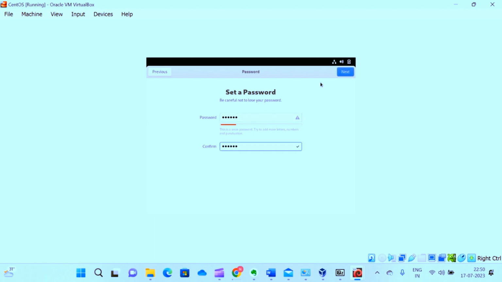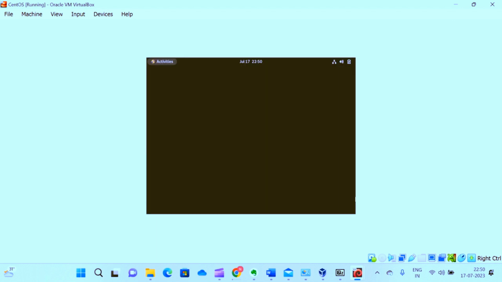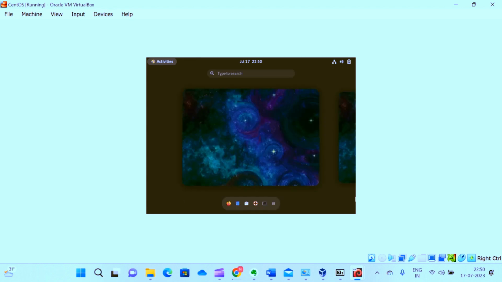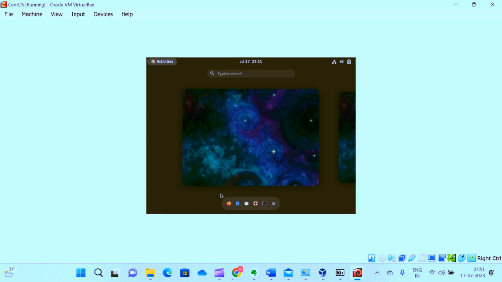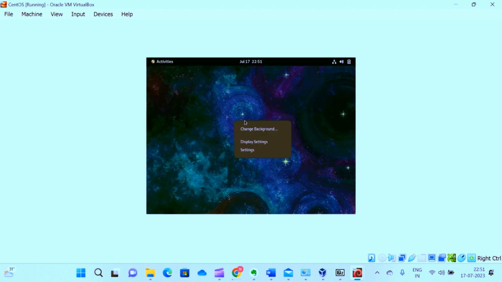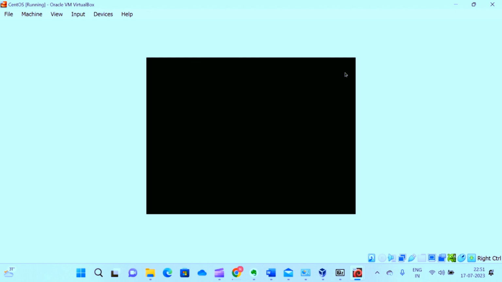It's case sensitive. Okay, it's all done. No thanks. Let me change the display settings. I will make it 16 is to 9. That's the best configuration we have.